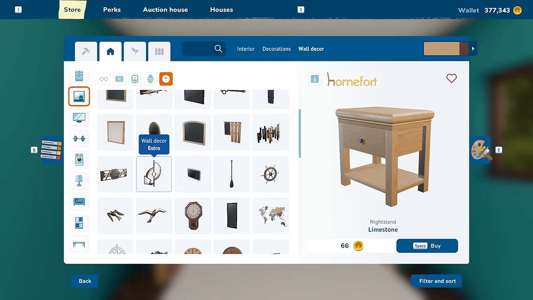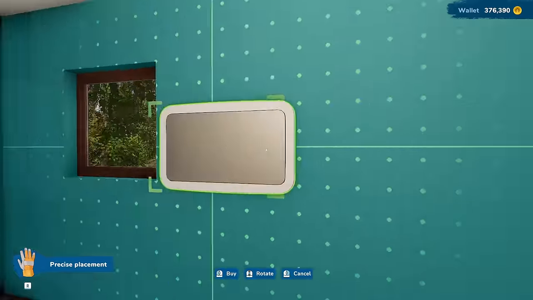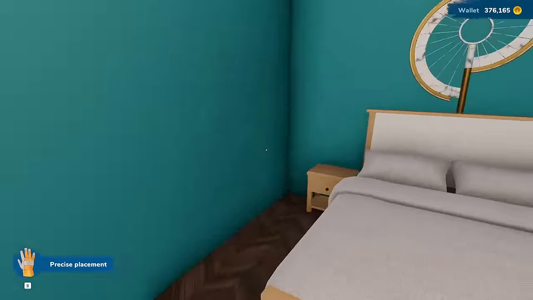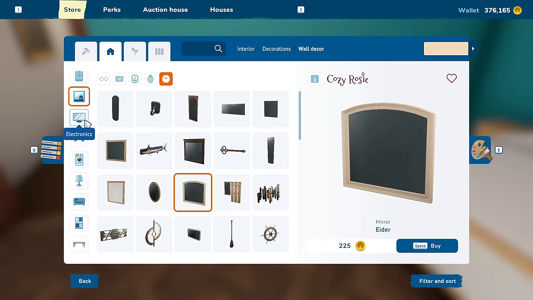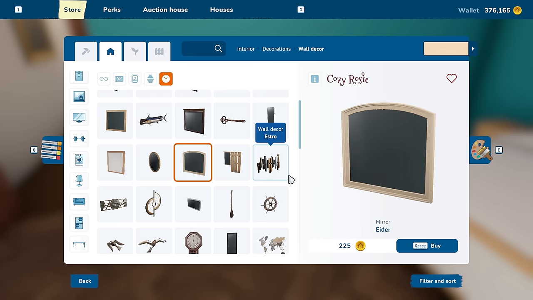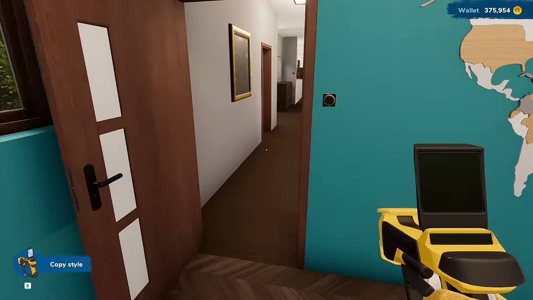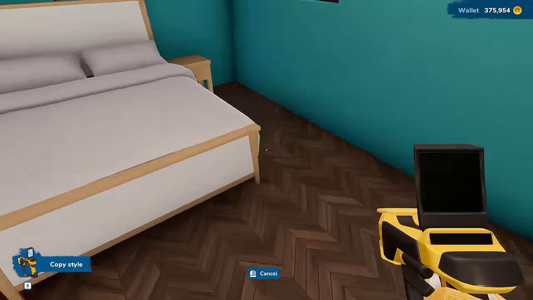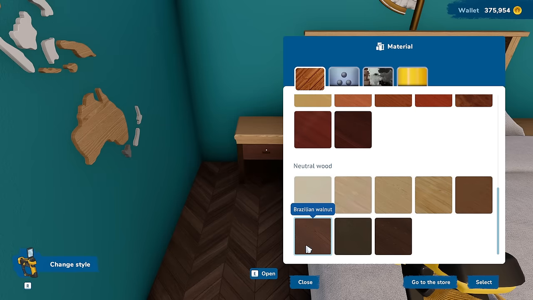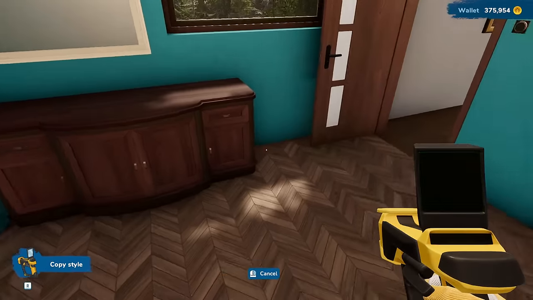Wall decor. Right above the bed. That's a little too small. I want a little bit bigger. There we go. Okay, so we're all good in here. I mean, we're not good in here yet. I still want to add a couple more things. Maybe we could add this thing to the wall. Why not? Here you go. Go ahead and copy this. Paste. Front. There you go. Top. Copy this one. Paste that one. There we go. That's better.